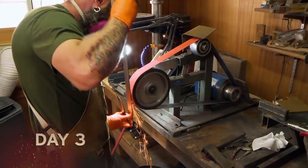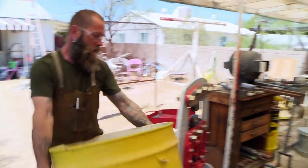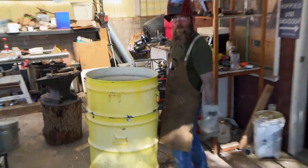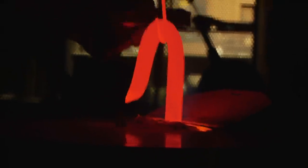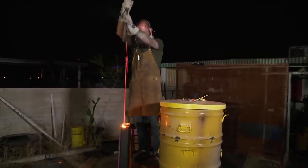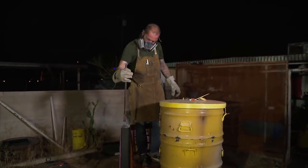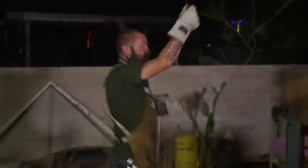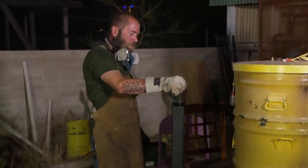The big concern I've got is overheating the transition part from the hook down into the main shaft of the sword. If it's too soft, then on impact it can inevitably bend, and I don't want that. We shall see. Right now I'm happy about the sword and I'd like to get everything heat treated by tonight. In order to get the heat treat right, I'm gonna have to make a bigger forge, so I'm gonna use these drums that I got from Breaking Bad and turn it into a heat treat forge. Ta-da! Here goes nothing. I heard weird sounds. Freaking beautiful. I think those noises may have been coming from the forge barrels, because the heat treat turned out beautiful.